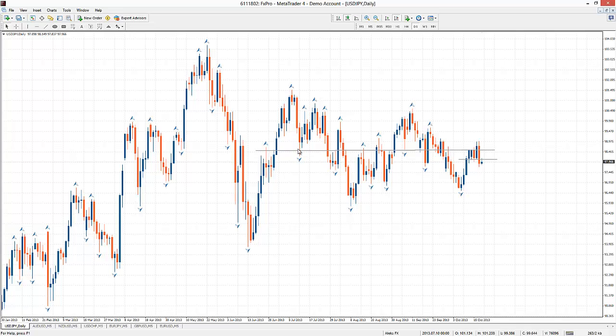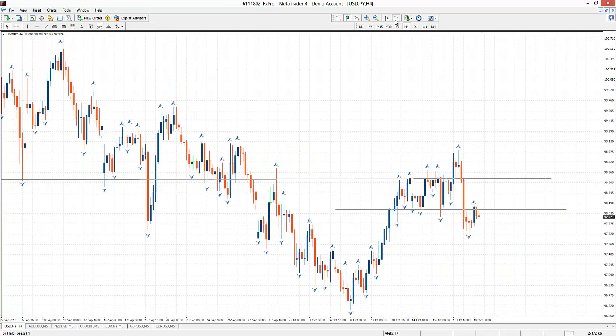Good history. You see how it's acted as resistance, support, back to resistance a good few times, and then support. And then we've had that nice selling pressure yesterday and the retest today. So the high time frames are looking bearish.